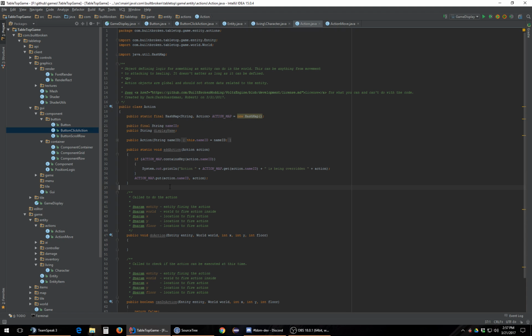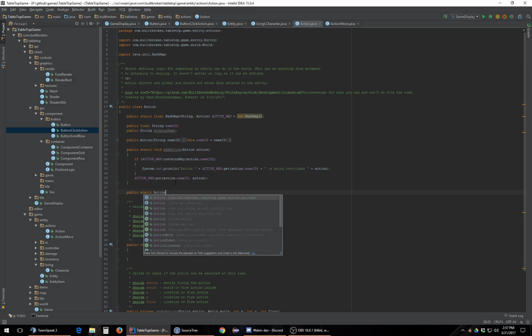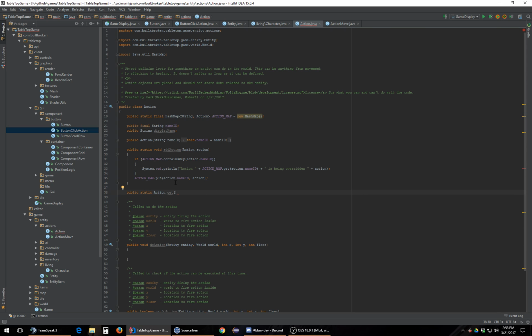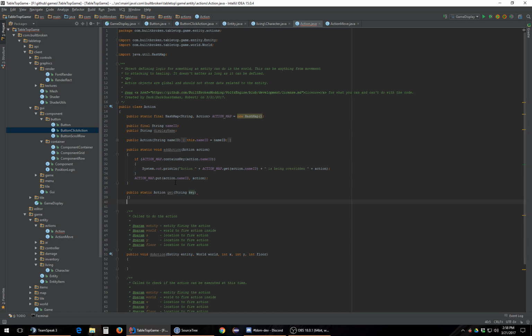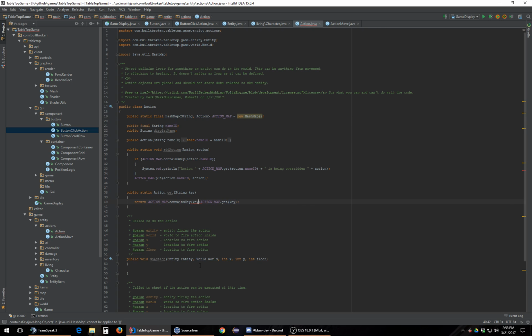Really simple stuff. Then we have another thing right here, so we need to go public static Action get, with a String key. It decided to hit enter on me by default. So go actionMap.get and then key. Luckily, in the newer versions of Java, I'm pretty sure it's Java, since it implements HashMap, you can just call get. It used to be you had to call actions.contains, and then get, so we'll go ahead and do that. We'll call actionMap.contains, and it's an extra check that doesn't really matter.